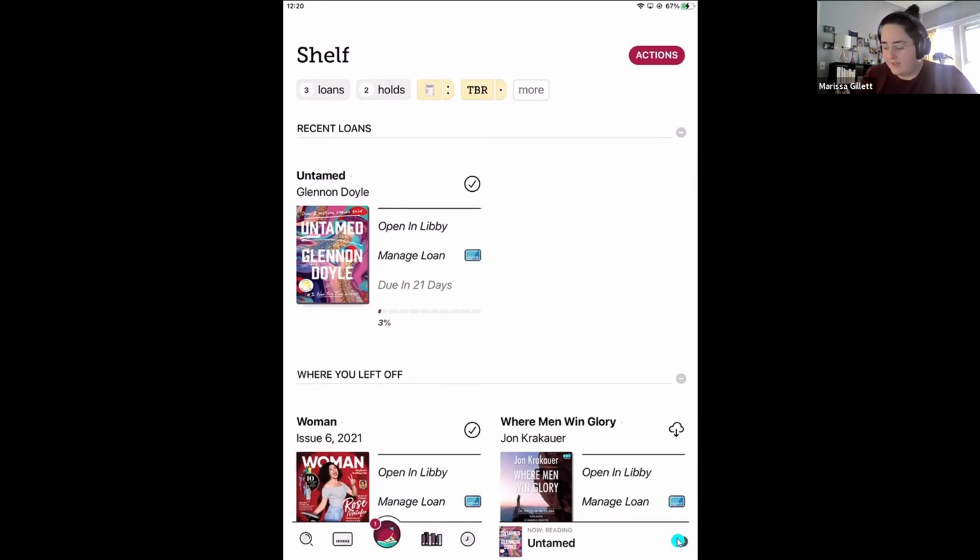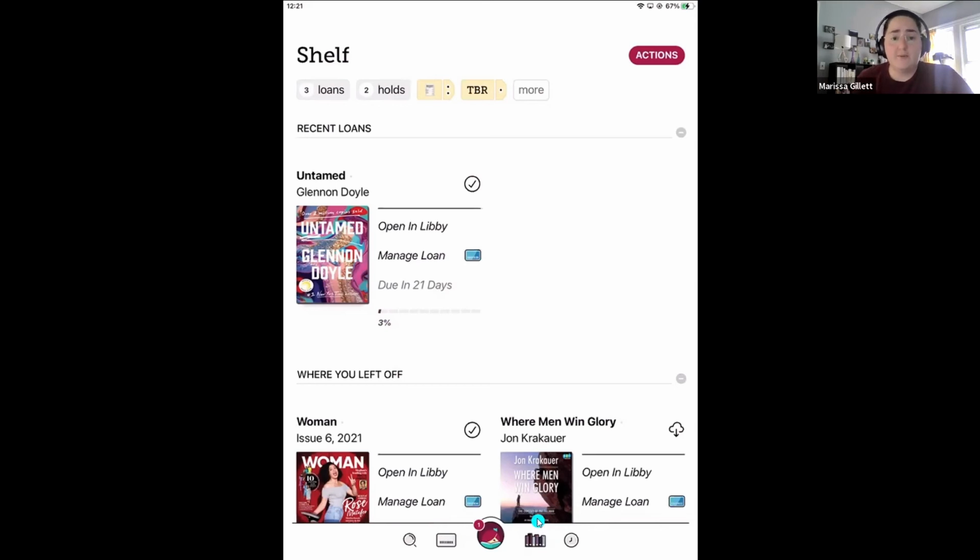So I'm just going to tap on that little minus there so that we can see the full navigation bar. We are now over on the right side of the Libby menu. So we are now on our bookshelf. That's that stack of books here, just to the right of that Libby menu. And your shelf is going to be where all of your loans and holds will live. So you can think of it like you grab your library card, drive to the physical library to find a book to borrow. And then once you borrow that book, you drive home and you put that book on your bookshelf ready for you to read.